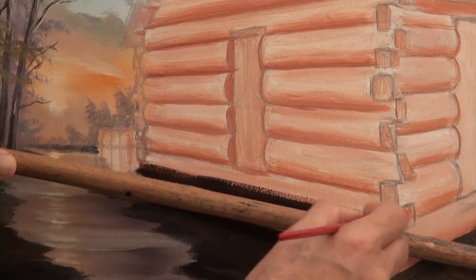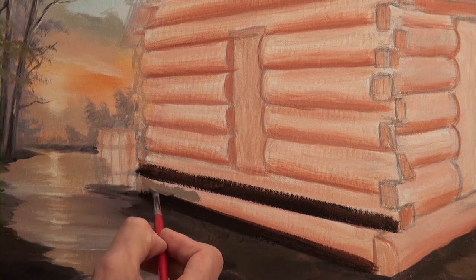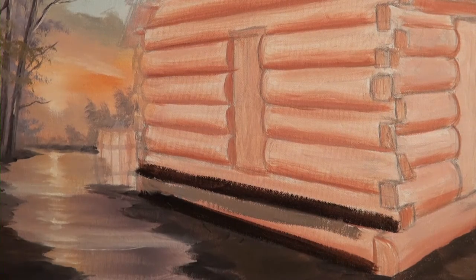Above the dark paint, I paint a middle tone of gray and then I blend it in roughly, not too precise. And don't forget to use some medium. I work my way slowly up and I make the logs a bit uneven.